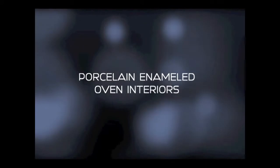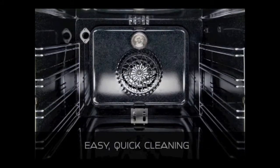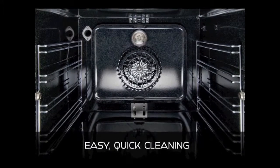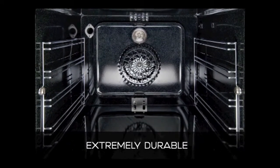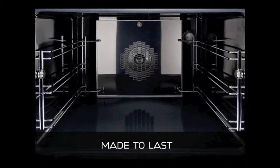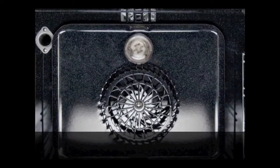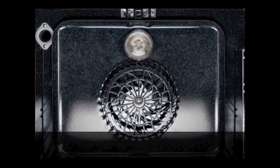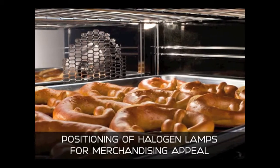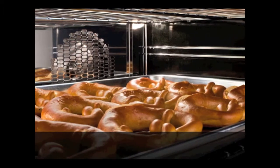The TurboFan oven chamber has an impervious sealed porcelain enamel coating applied to both sides of the oven liner. This formulation of the coating and the firing process creates this superior finish, which is made durable and easy to clean. Halogen G9 lamps with an auto-off feature are favorably positioned to ensure the optimum illumination when food is placed on tray. Halogen lamps emit a brighter, whiter light and have a longer product life than conventional incandescent bulbs.